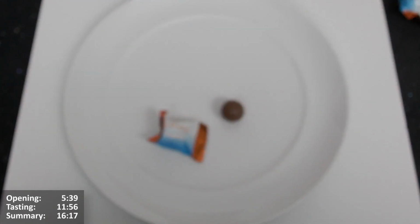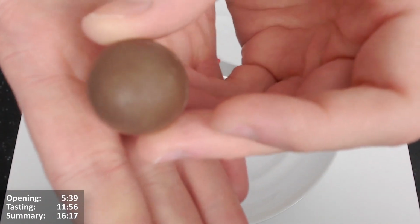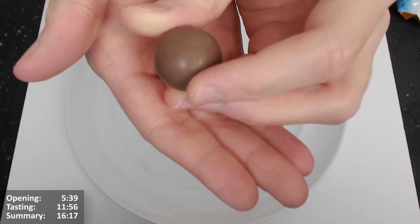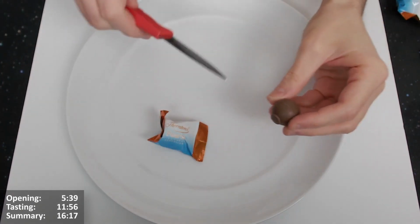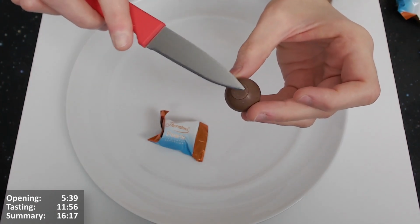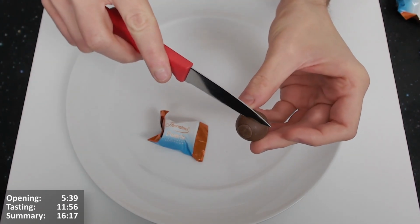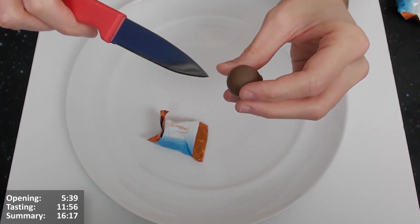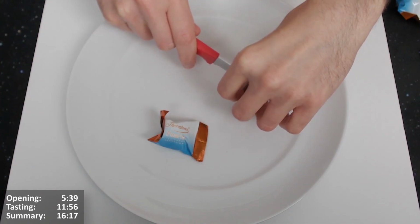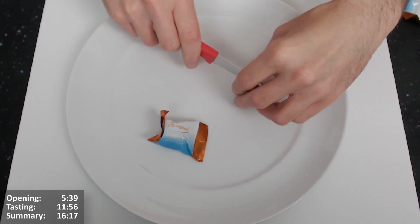Okay, let's give this a chop in half, up against. It should be nice liquid caramel. I'll show you up close first so you can see what we're up against. There you go, so yeah, just a sphere of chocolate basically. Maybe I should try and chop it down the middle where it's been joined artificially. I think it's been joined and then filled at the top here, so I don't actually expect it to be half full. I expect there to be a gap at the top here, if anything. So maybe I'll chop it down this bit here. Let's see if we can see that. Just put it down like that there.